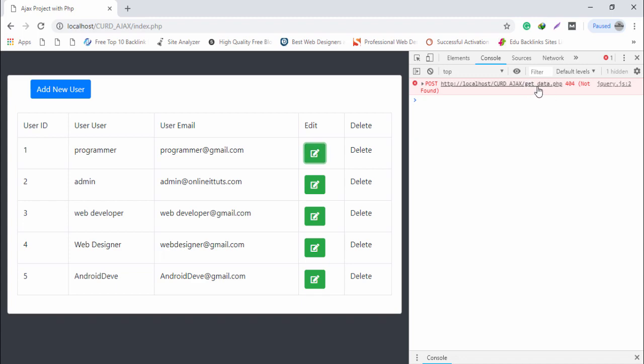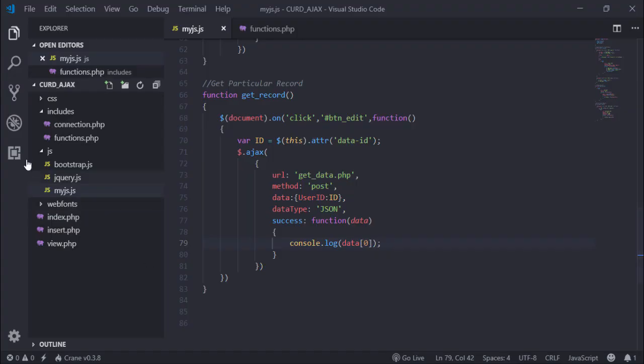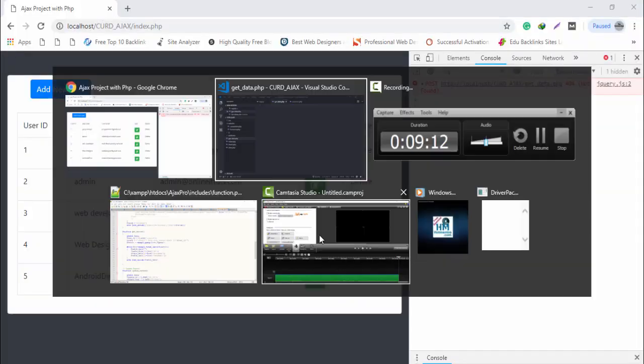Okay, we need to create a getData.php file. Sorry, I create a get_data.php file.